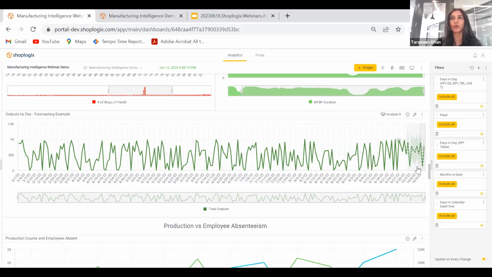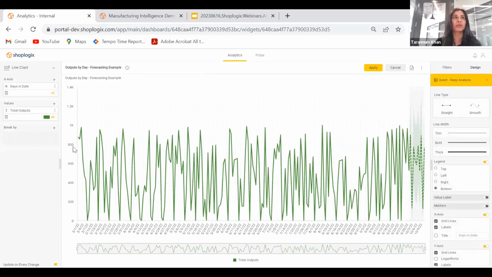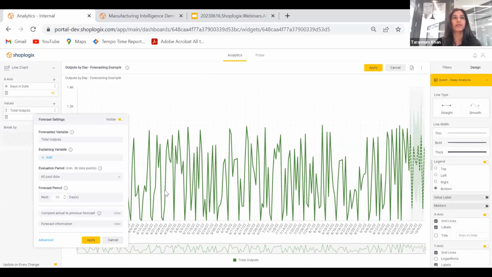So over here, I've enabled forecasting. And just to show you a peek of how that works very quickly, if you go into total output here, and if I click on that scholar and click on forecast, you can see how I was able to set up this forecast. So currently it's forecasting the next 10 days. And I'm asking it to use all past data. There's other options too. You can also just use recent data. You can also exclude some data if there are some outliers in your data.